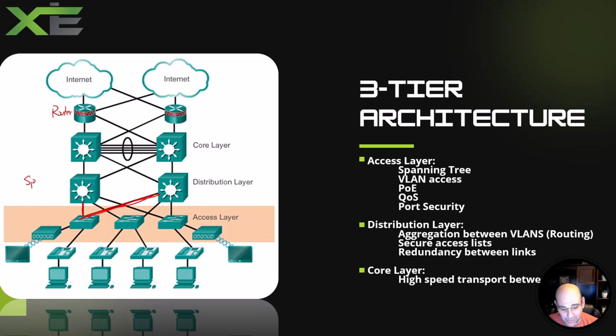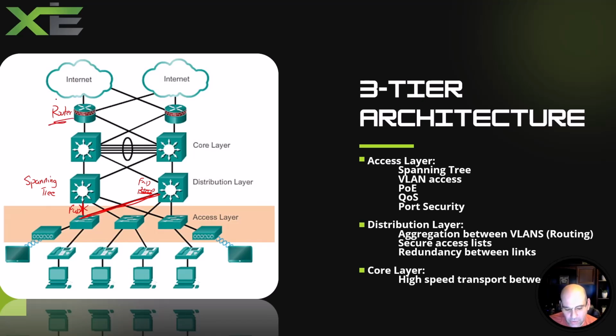And again, going back to spanning tree, this is where spanning tree is going to do its job. It's going to say, okay, which one of these links am I going to choose to be a forward link? And which one am I going to choose to be a backup link? And again, I'm not using correct terms here because I just want you to understand what this is doing. So this is where we would use something like spanning tree to decide, okay, this link's going to be forwarding, this link's going to be backup. If this switch or that link goes away, spanning tree is going to make this link a forwarding link and then be able to pass traffic that way, going up and down the stack. That's essentially how this network topology would work.